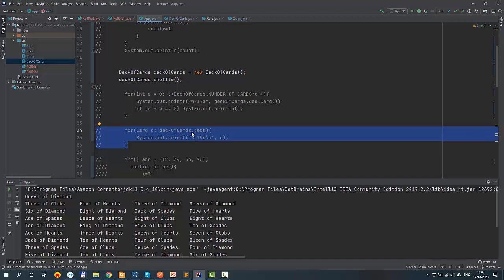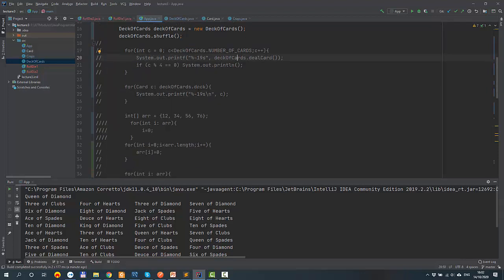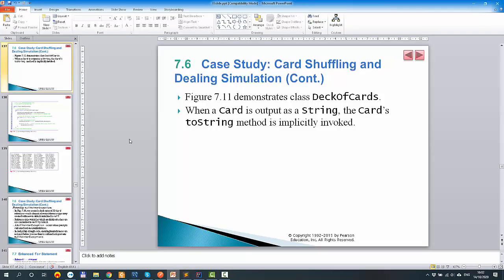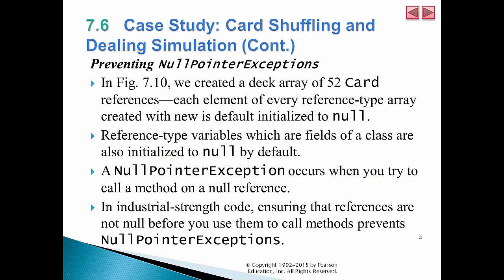You can iterate through every element inside the deck by doing something like that. But that's not a good thing in this case, because we already have a method called deal card. So we should be using this deal card method, because here we're just accessing the internal structure of that deck of cards. So I'll simply remove this one. I don't really need that here. This one is better. Okay, good. So let's go back to our idea of arrays. This is basically the implementation.